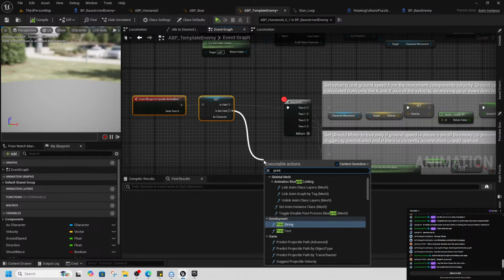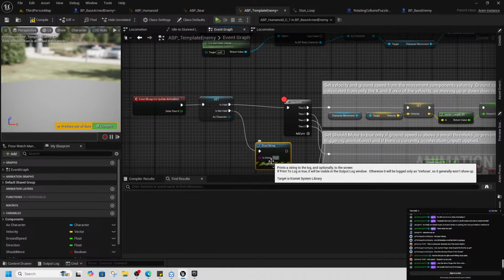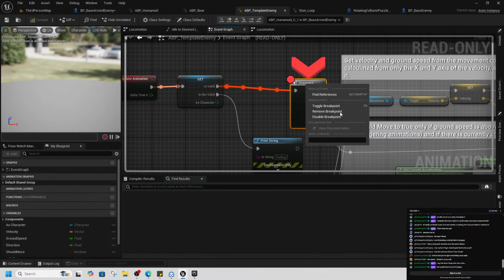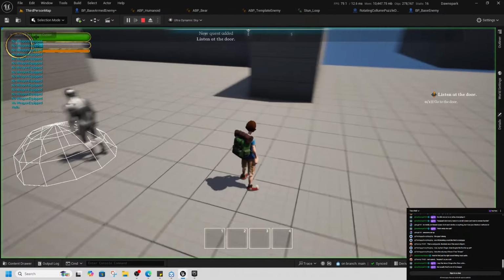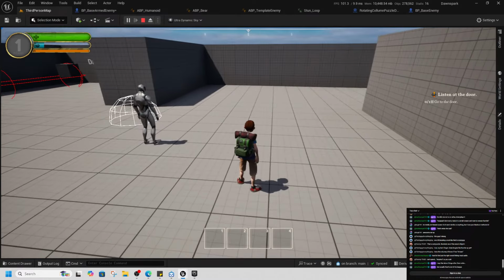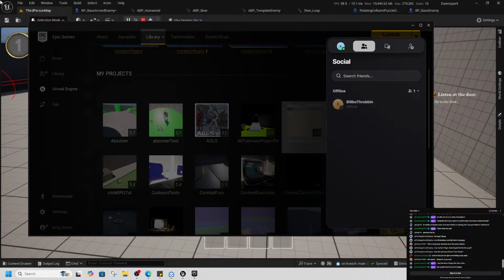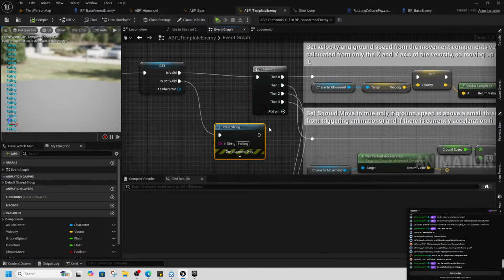Let's print this. Print string. Failing. Okay, yeah. It's not failing. It's going from one place to the other, so that's all gravy. So, is it because... I mean, now it's failing.